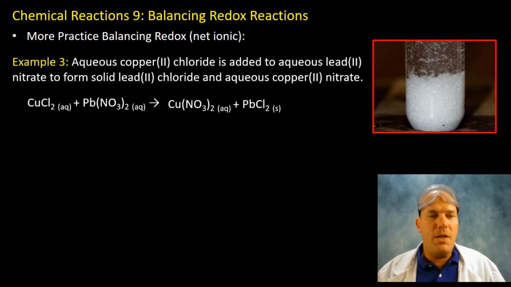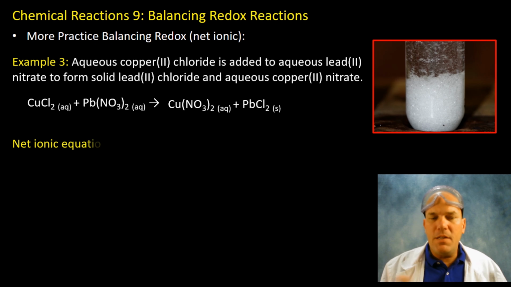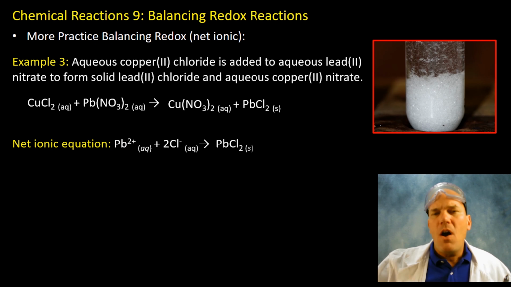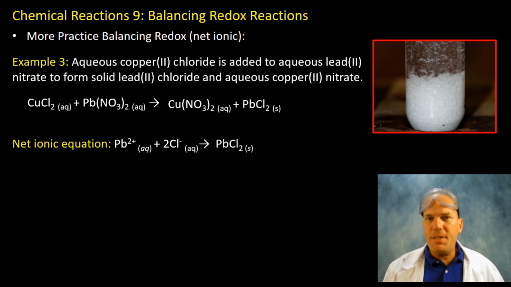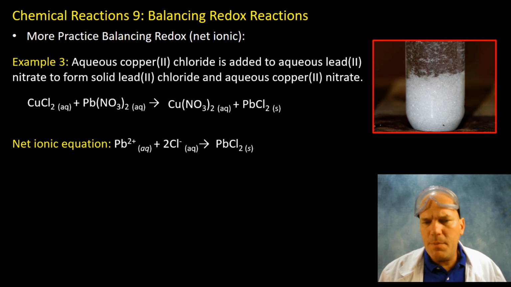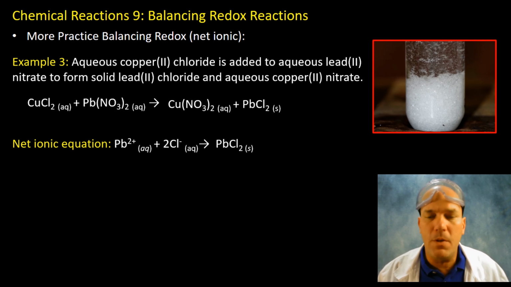Looking to make sure we are balanced here. We have everything balanced in this reaction. Let's go ahead and skip right to the net ionic equation. So I'm skipping over the complete ionic equation, going right to the net. So I've eliminated spectator ions, and as you can see, we have the lead cation plus the chloride anions yielding this white crystalline precipitate, which is lead 2 chloride.